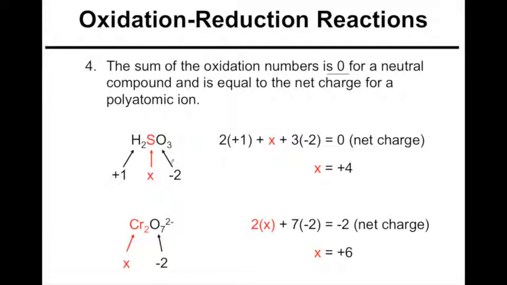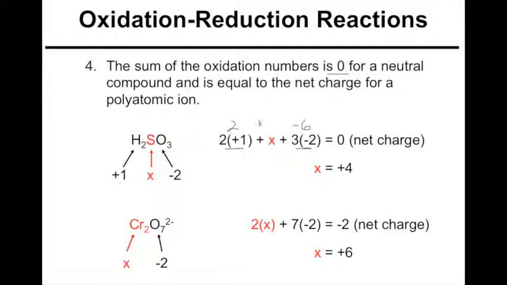We know that oxygen's almost always a -2, and hydrogen's almost always a +1. So what is the sulfur? Well, we have to use some calculations to figure that out. Our oxygen is -2, and we have 3 total. So we have -2 times 3 for all our oxygens. Of course, that's going to be a -6 for all 3 oxygens. Our hydrogen is +1, and we have 2 of those in this compound. So for the hydrogens, it's going to be a total of 2.